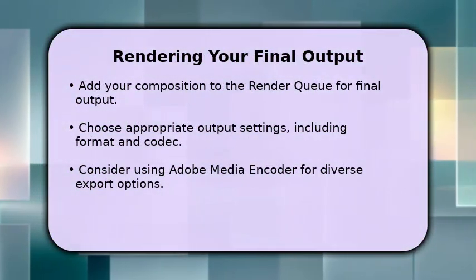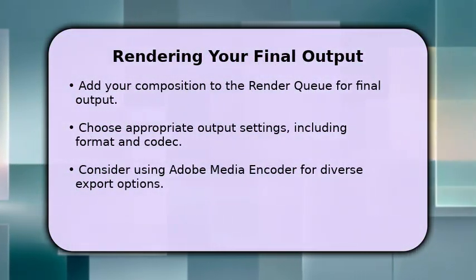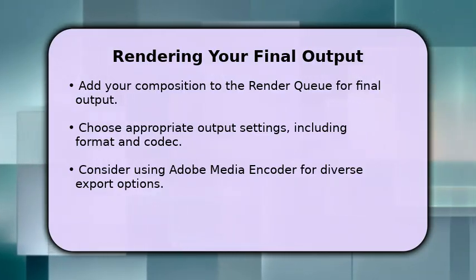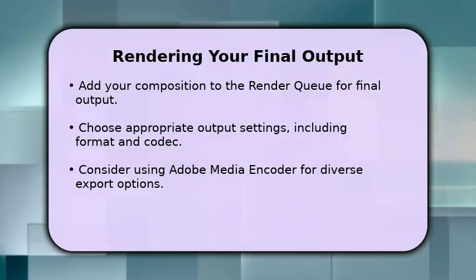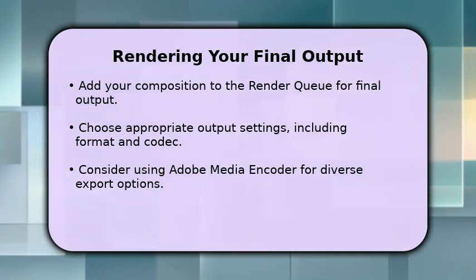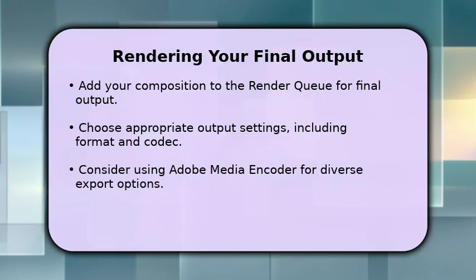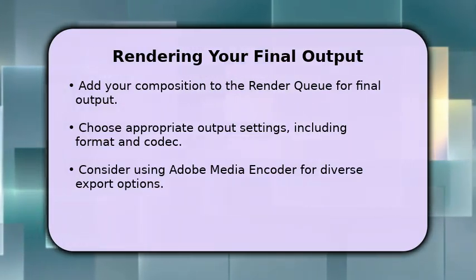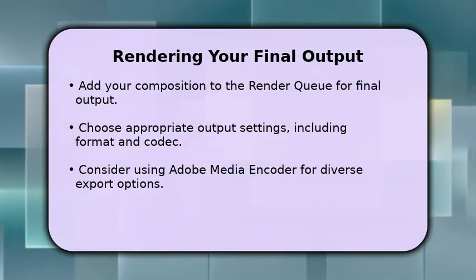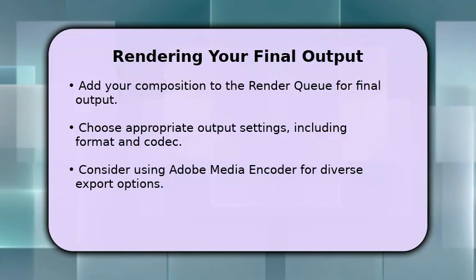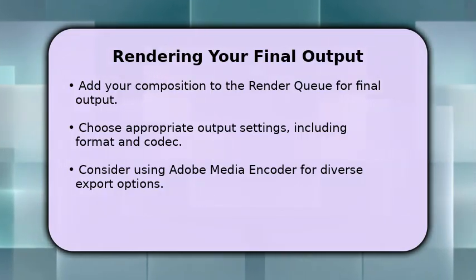Once your project is complete, it's time to render and export your masterpiece. Add your composition to the render queue, which manages your final output. Here, you'll select your desired format and codec, such as H.264 for web use. For more advanced export options and batch processing, consider using Adobe Media Encoder. Always optimize your render settings to achieve the best balance between visual quality and manageable file size for your specific needs.